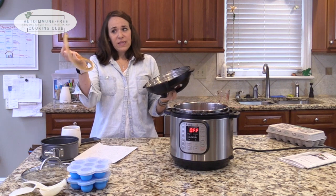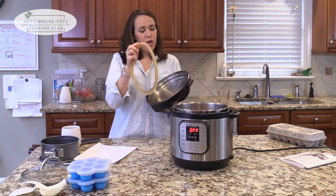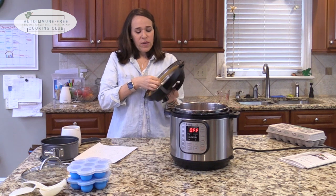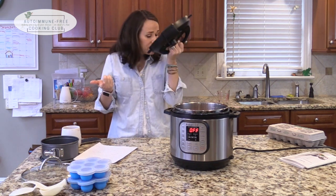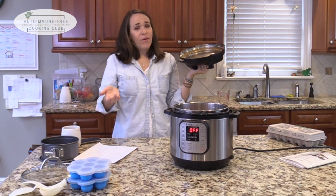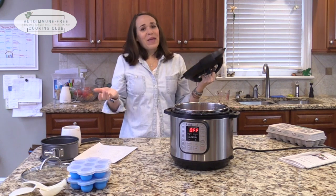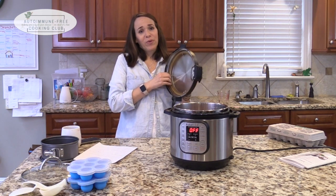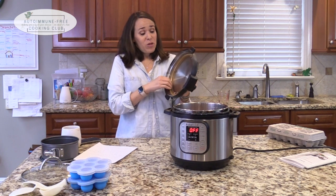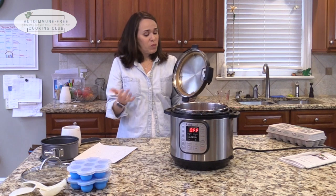Your pot will come with this sealing ring. If yours is new, it's probably pretty clear, sort of a creamy color. Mine is old, so it has discolored a little bit, and it will retain smell. Mine is smelling like some kind of soup. It's okay with me. Some people that really bothers, and they buy new sealing rings regularly. You really don't need to. Like I said, I've had mine for 3 years, and it still seals perfectly.